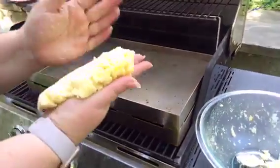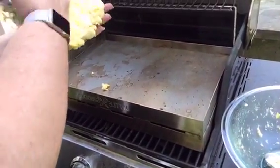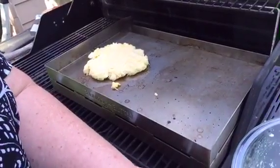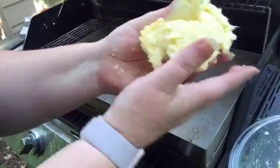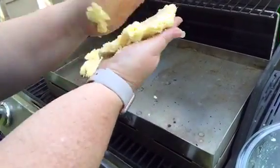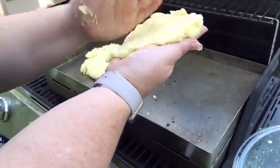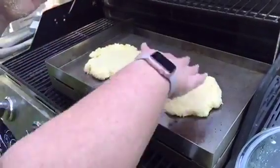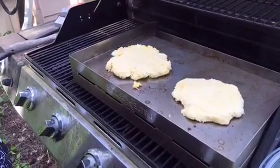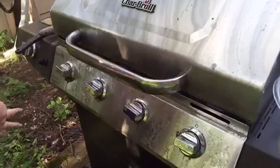So all I'm going to do is take my dough, flatten it and put it on my griddle. Now, like I said, my griddle is already hot. You really do want it hot so that it makes a nice brown crust. You can make this also with almond flour. Either one is fine, coconut flour or almond flour. I think the almond flour has a little bit nuttier of a taste and makes it a little bit better. So all you do is you keep that down. We're going to put this down, and I am going to turn it up now that I'm ready to cook.